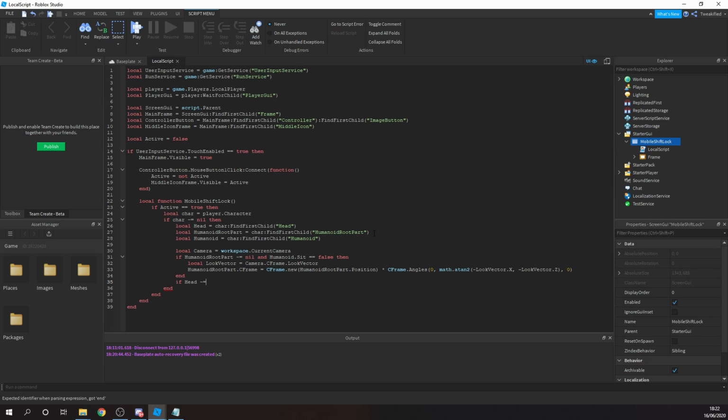Okay, what this code here does is it sees if the player is in first person. Basically, Roblox does not include a way to see if the player is in first person easily, so I've designed this script that basically sees if the player is in first person. Make sure to copy it identically, because again, it's got complex equations.